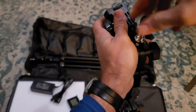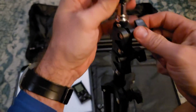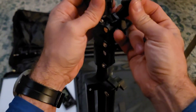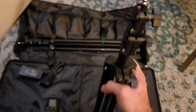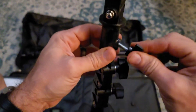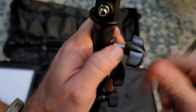For the mounting head, I'm going to take this little screw cap off. There's a t-handle screw here — this screw is used if you're mounting the light directly to the tripod itself, which you can do, but then you don't have the ability to adjust it up and down. So if you want to be adjusting it up and down, you're going to want to use this mounting head here, which lets you orient it in different positions.